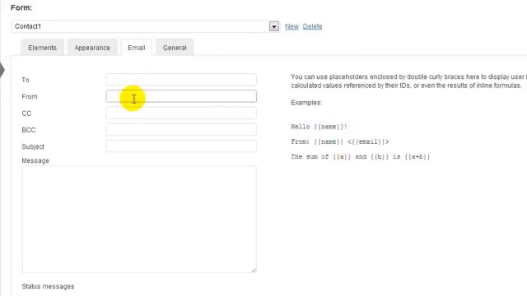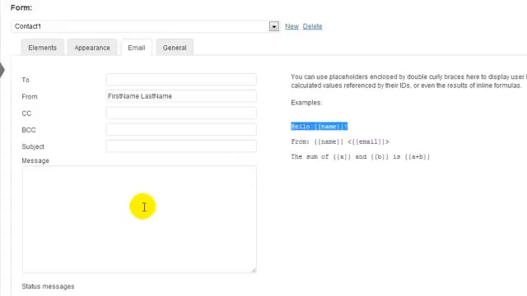And the front field can be your full name. We'll just say first name, last name. And CC could be an email address. Let's say you want a carbon copy or a blind carbon copy of each and every email. And you can put the subject line and a message.